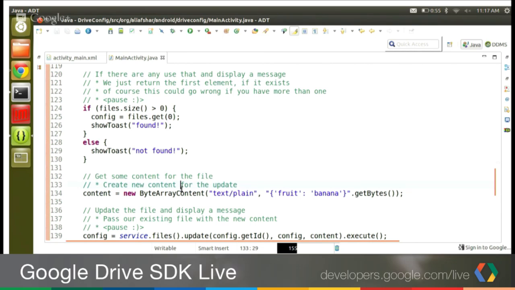So if we just run this for the last time, okay. So we get the first message, we've created it, not found, oh, not found. Okay, so this time it failed to find it. Shall we give it a proper go so that we make sure it does actually work?